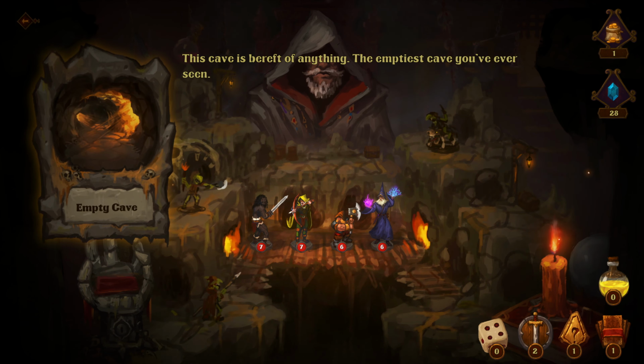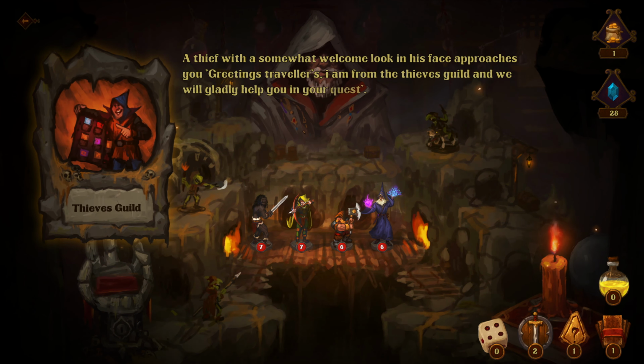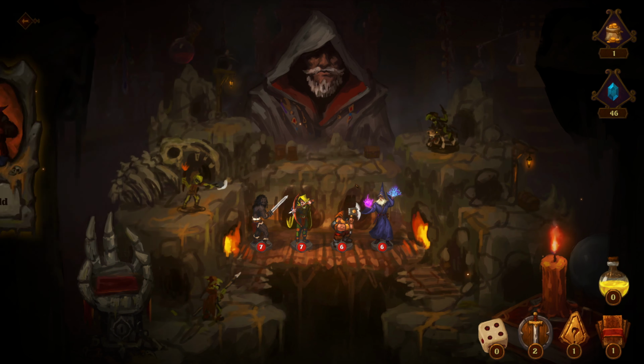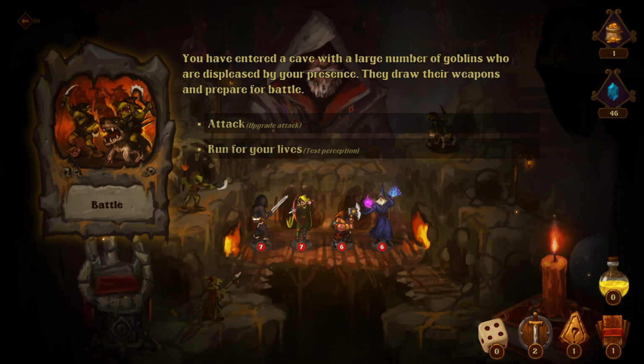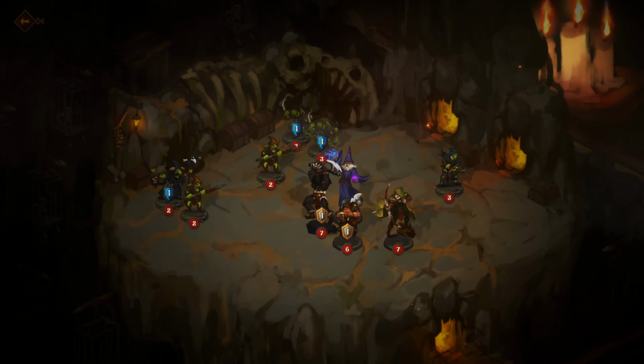Man, I gotta enter him. It's an empty cave. That's fine. Thieves Guild. There we go. I'll gain those 14 to 18 crystals. That's 46 crystals when we get back to the camp to do some upgrading. Oh, here we go again. Upgrade.